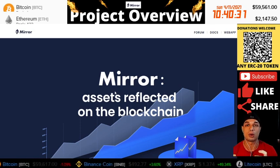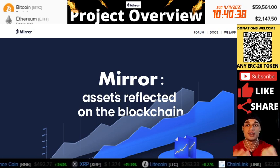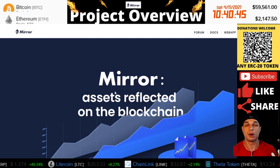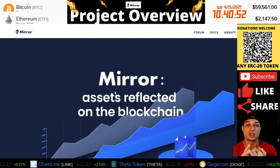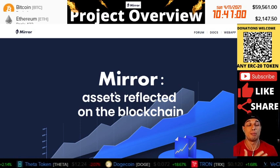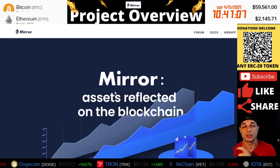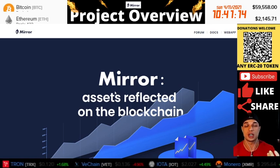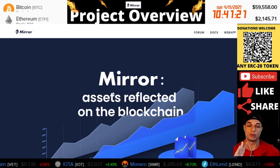Basically how Mirror Protocol works is it has an oracle that aggregates the stock prices, and then people have the opportunity to whitelist stocks from any market and put them on the Mirror Protocol. Essentially, you can trade Amazon stock, Facebook stock, Tesla, GME, AMC, all these major stocks, with many more being added all the time and governed there, which is part of the utility for the Mirror token, which we'll get into in a little bit. It just gives you the opportunity to have exposure to the stock market without actually being in the stock market, in a decentralized manner.